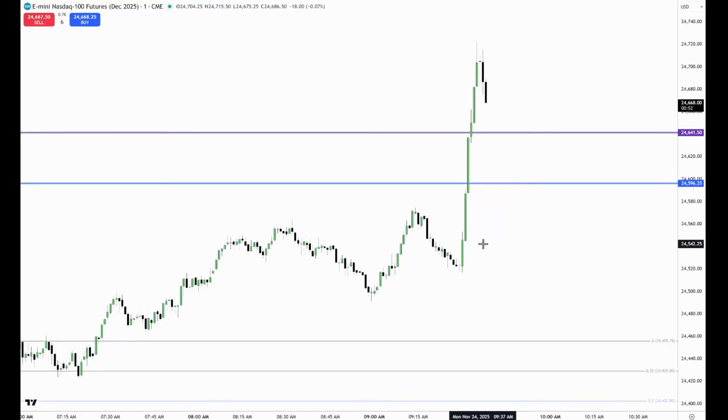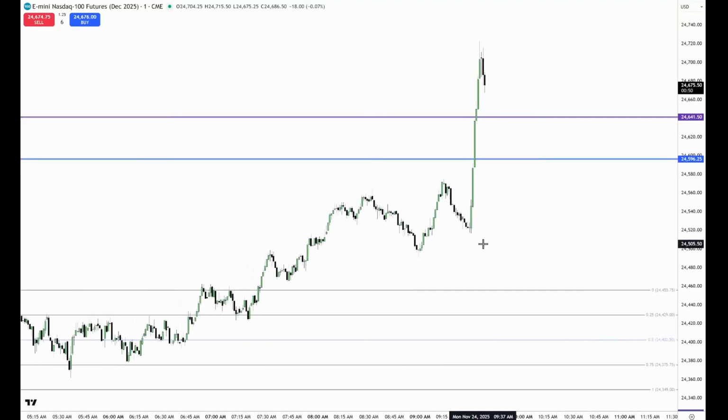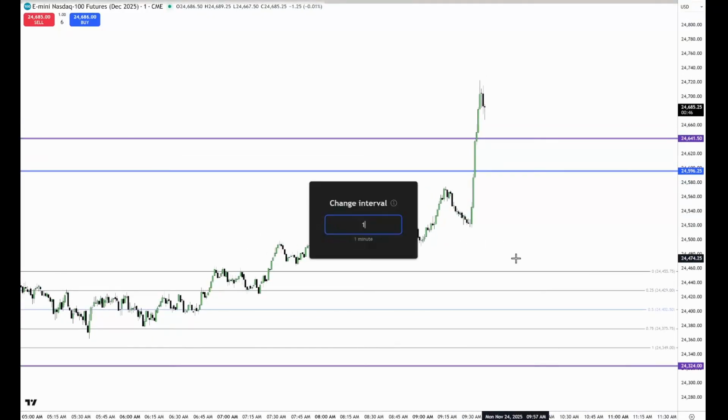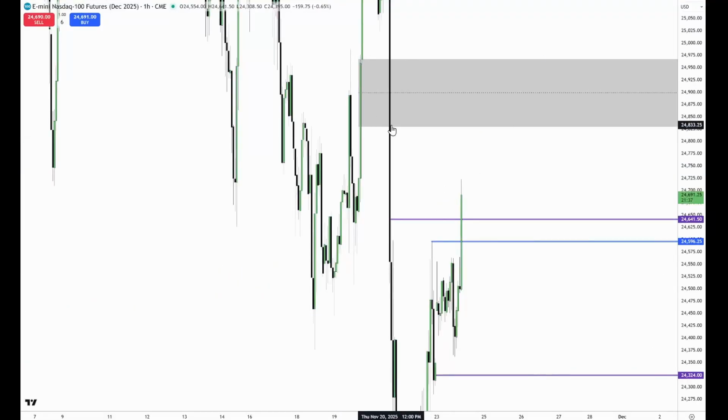Okay, so that's probably me not doing it correct again, right? So let's go back out to an hourly chart. Again, just for today's purpose only, this is about as high as I would anticipate just for the morning session. Now, that doesn't mean it can't go higher. Doesn't mean it can't stop right here. It's already done enough for me.